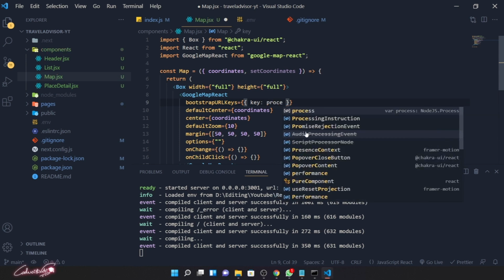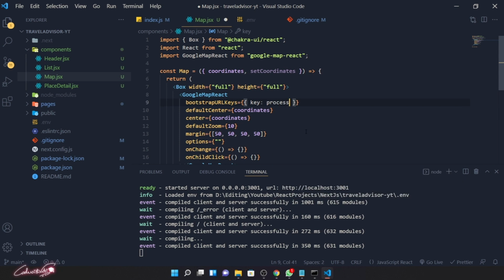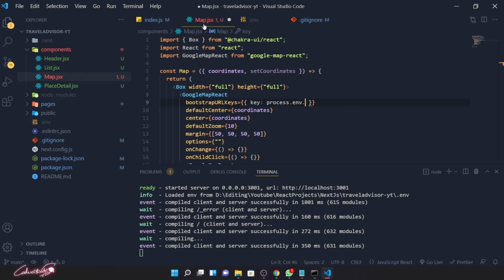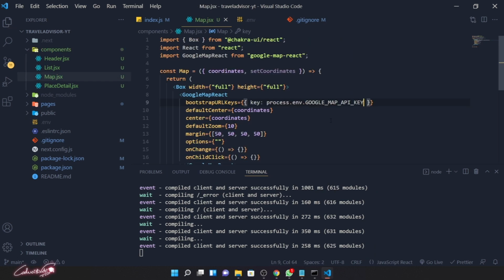Node.js process.env, the environment. Yes, exactly. Google API services to load all the .env file that is inside the root folder. Okay, so it's in the root folder only, or do I need to keep it inside the pages folder?